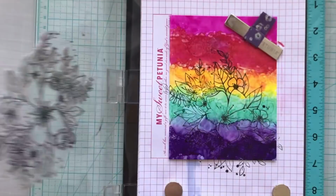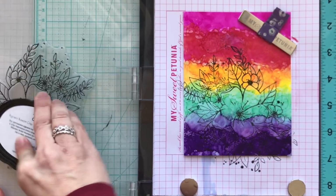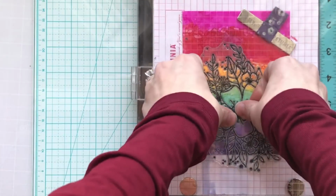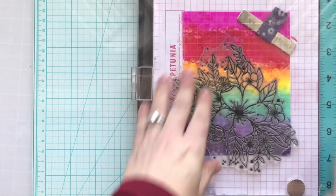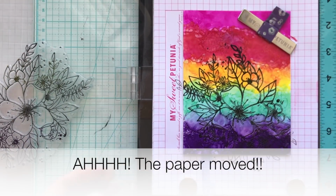But I tell you, that Yupo paper is slippery, okay, because it's a very slick surface. So I'm going to have a little crafty heart attack right here. I went ahead and did a double stamping to intensify those black lines, and oh my God, the paper moved.